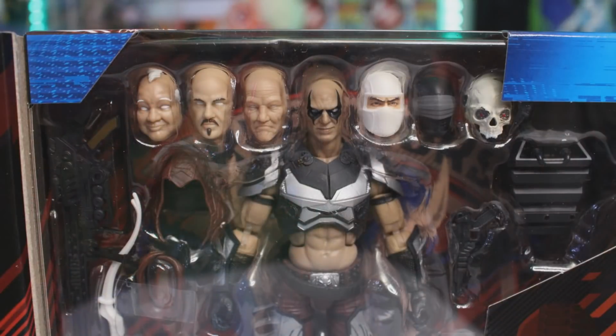I know the suggested retail price on this thing is $36.99, but honestly, for everything that it comes with, you're getting such a deal. I don't think I've actually owned any G.I. Joe stuff since like 1989, but this right here, this could get me back into collecting them. This figure is so freaking awesome.